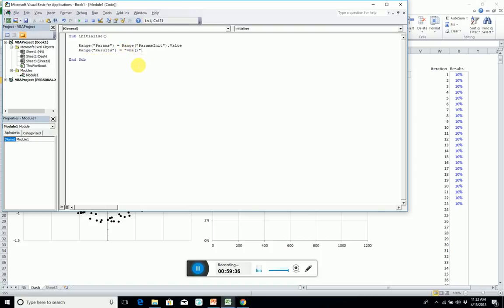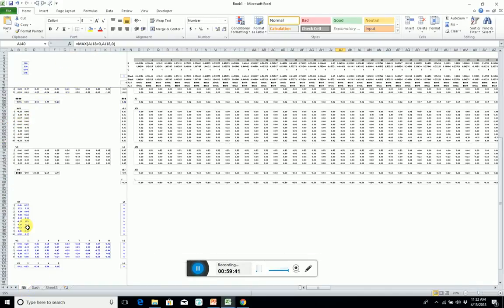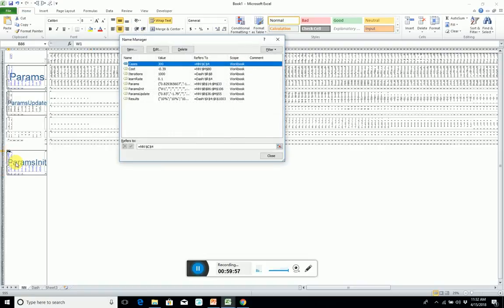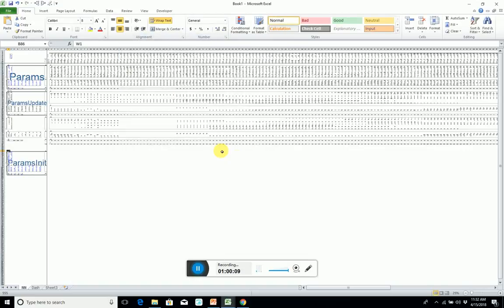So that's our initialization. However, I guess I've given the initialization the wrong name. Did we honestly not name it? Look at that, how sloppy. I've named it with a W at the top. So Alt-IND, manage the names. So params init, I want it to start at 87 instead of where it was, and I want to copy that name. Copy. Okay, cool.